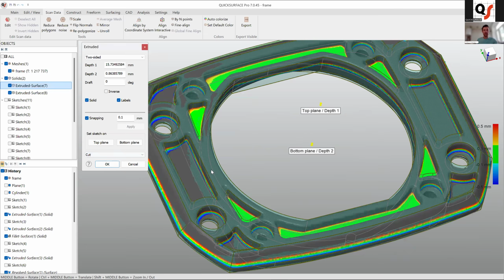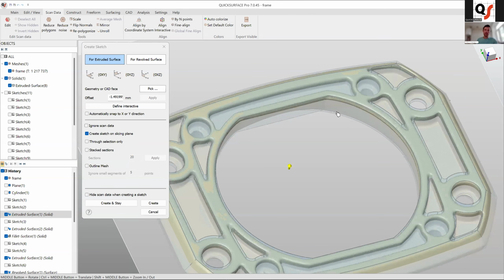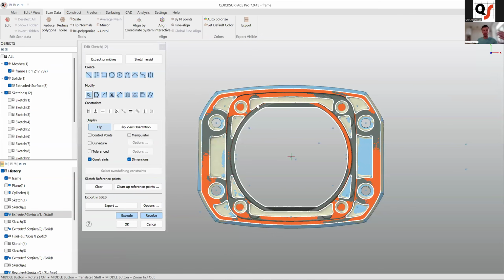Again, cut, of course. And I'm going to create another sketch for the top and the bottom cutout, just to divide them so we don't have too many entities in one sketch, so you can't accidentally move something or do something.